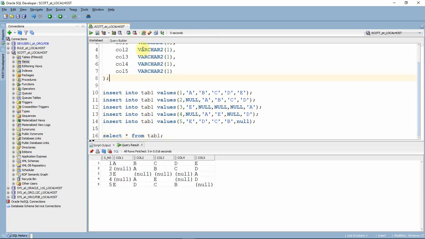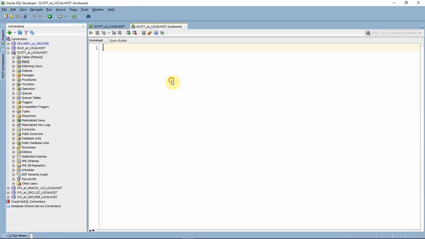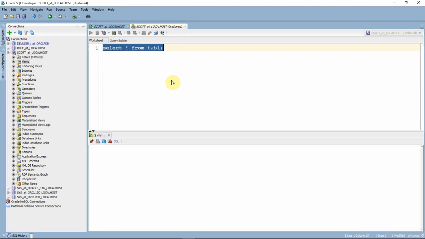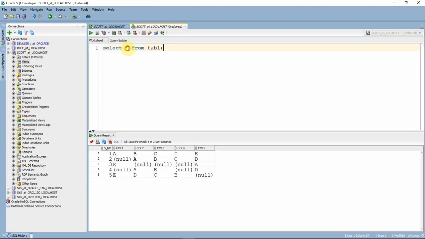Committed. First, let me write the query using the OR keyword because that is the easiest and simplest way. Then we'll see how to write a query without using the OR keyword. I'll say select star from tab 1. The information is selected.